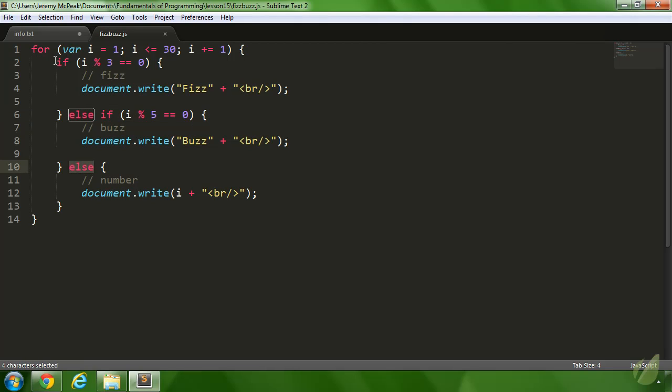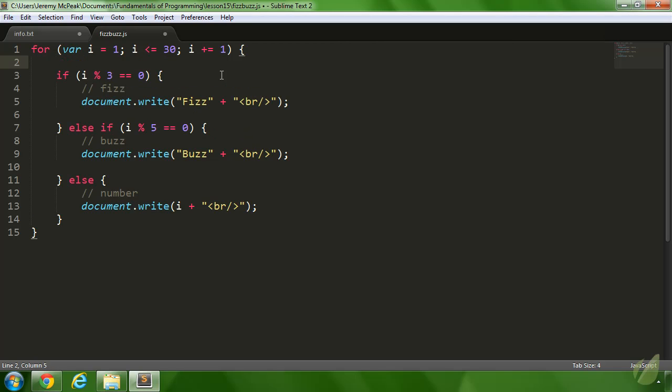So we need to make the check for fizzbuzz the first check that we do. So we need to check for both if i mod 3 equals 0 and i mod 5 equals 0.